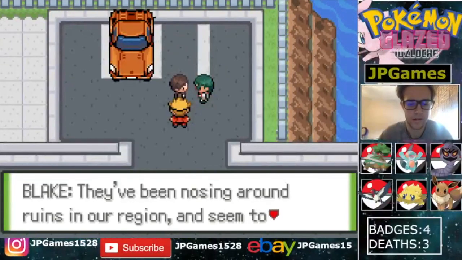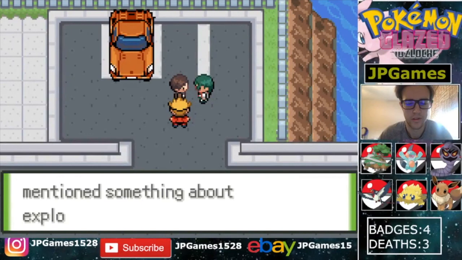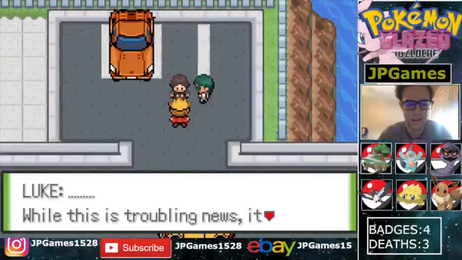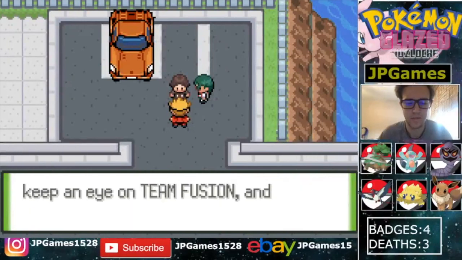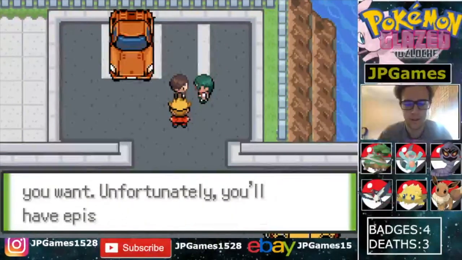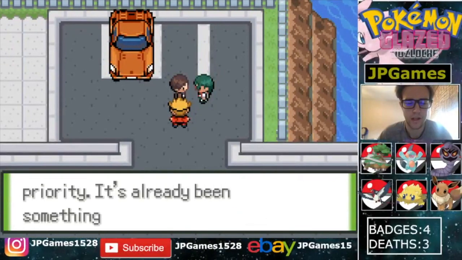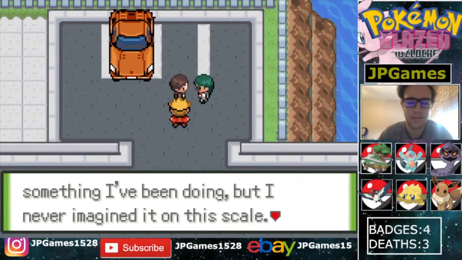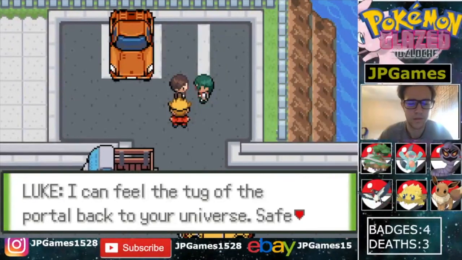They've been nosing around ruins in our region and seem to be interested in something. Henry, one of their members, mentioned something about exploiting Mew as well. While this is troubling news, it does give us a lead. Jpgames, will you keep an eye on Team Fusion and try and figure out what they're doing? You can help too, Blake, if you want. Unfortunately, you'll have episodes of flashing between our universe too. I'll make it my main priority. It's already been something I've been doing, but I never imagined it'd be on this scale. I can feel this tug of portal take you back to the universe.